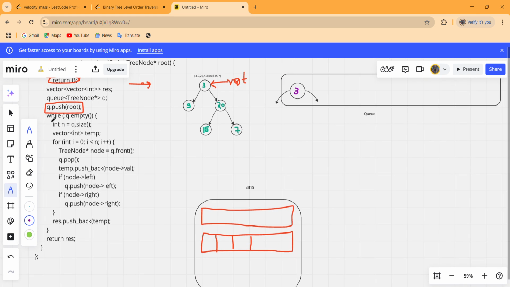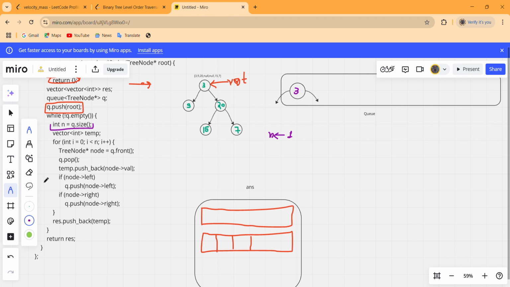Now while this queue is not empty, let us first check the current size of the queue. So our n will contain 1 for the first iteration, that means this queue contains only one element, so n is 1.